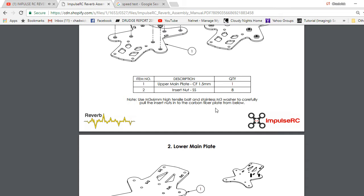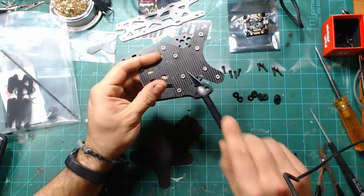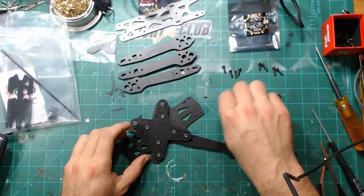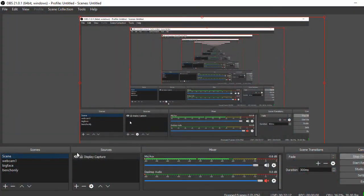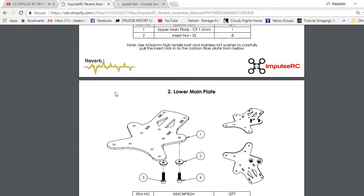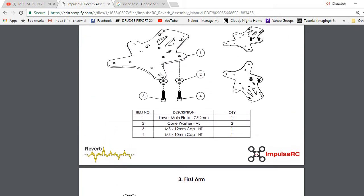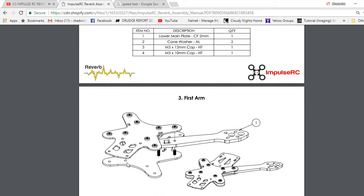So the first thing, basically what I've been doing is, I'm glad a lot of these frames are going to this because it's so much better than using lock nuts and everything. They're using the actual press nuts. So you're just taking a screw and running it up through the bottom, and you're locking these press nuts into place here. Then the arm is going to go on here and sandwich between that, and you're going to thread the bolts through these cool little cone washers, and those are going to come up right through there. And that is basically what you get when you look at this picture right here. So that's what we're going to do: we take the longer ones in the middle, the shorter ones go on the outside, the cone nut goes between them, and then eventually we'll have four arms and a frame together.